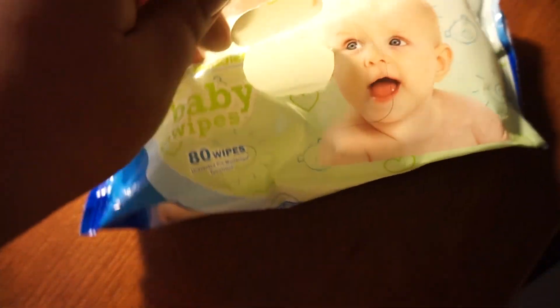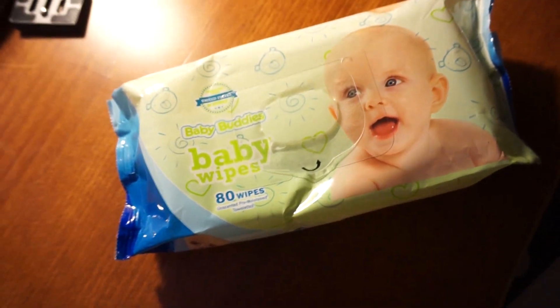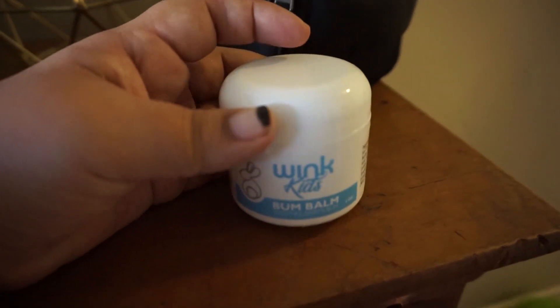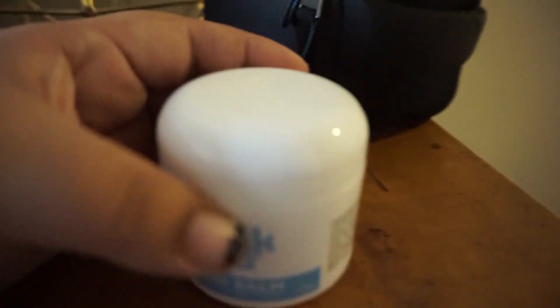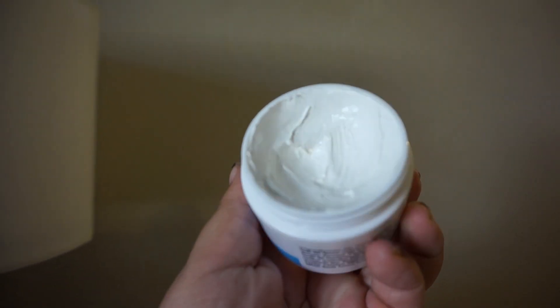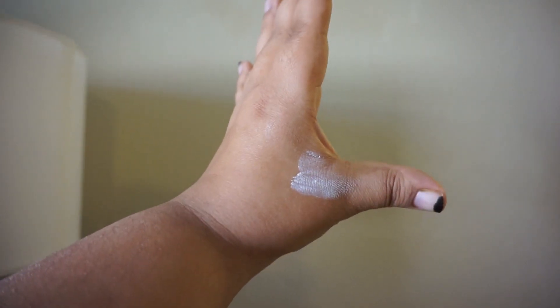And then these are the baby wipes that we get in the mail that Medicaid pays for for Liam. This one has a plastic flip sticker flap thing. These are the wipes, which I think do a good job at wiping as well. And this is what we use for rashes — diaper rashes and stuff. This is really good. That's what the inside looks like, and I can barely tap it and I get plenty on there. It's nice and thick and it does the job — protects the bum.